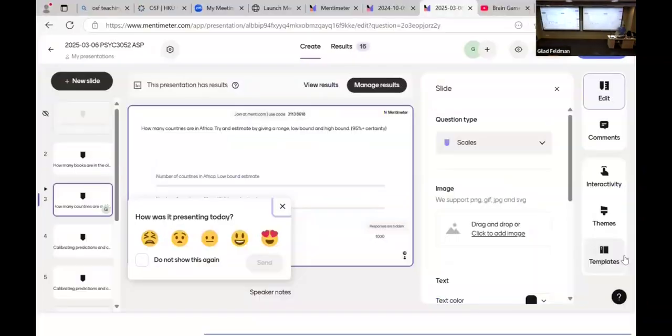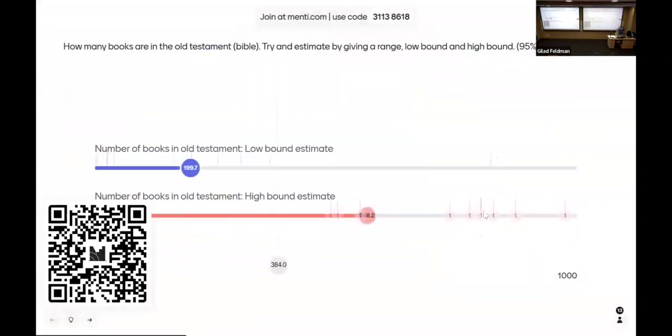Okay, so let's see how well we did with this. So now you understand why I asked this question. All right, so we have an estimation of the number of books in the Old Testament being somewhere between 199 and 568. What's interesting is that almost every semester I change the range of the scales, and there's something called anchoring. So the more I shift it up, the more the estimates go higher. When I first gave it 0 to 100, it was on a very similar range, but within 0 to 100. So now it's 10 times more. Very, very interesting.